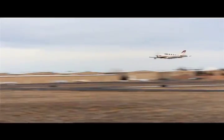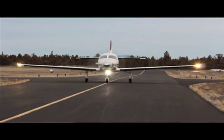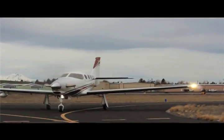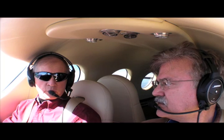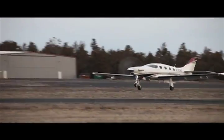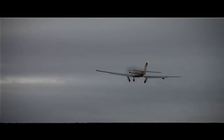The 182 driver will need to get a complex endorsement, high altitude, a few things like that — but the airplane is very straightforward and doesn't really have any bad behaviors. Once they get over the intimidation factor of a slightly larger airplane and a generous amount of power, there really isn't much to it. I would solo them after probably 10 landings in nearly all cases. Landing speeds are below what we see in a Baron, and once they have the systems and the use of the glass cockpit down, it's not a big transition.